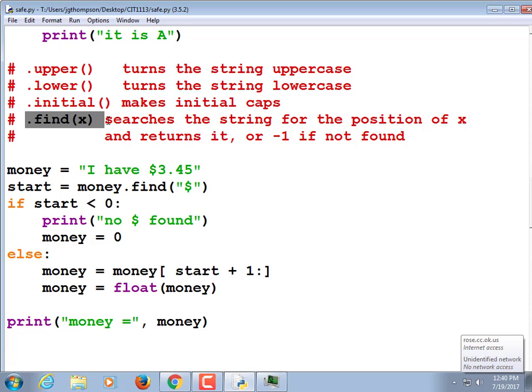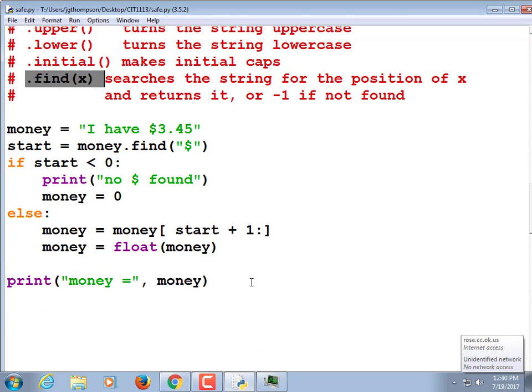Instead of counting the number of Z's, you could just use if .find Z less than 0, then print no Z's found, that kind of thing. Just like we did here. We looked for a dollar sign, and if it was less than 0, we printed that we didn't find a dollar sign. It's just an alternate strategy. If you're only checking for its presence, that's enough.